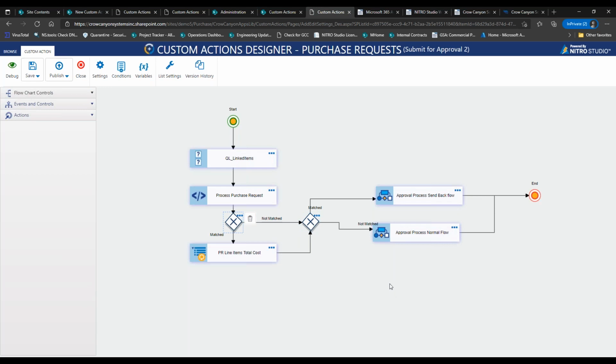So those are two examples of what you can do with the custom action designer. There's quite a lot. You can take it a lot further with different nodes, different routes. You can go down to multiple end paths of that flow. So it really gives you a great way to design out and see what your action is doing, how it's going through the process. A couple other notes.